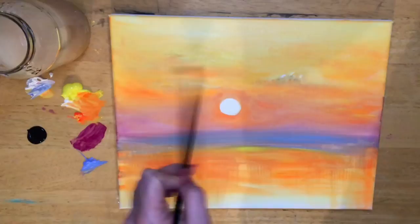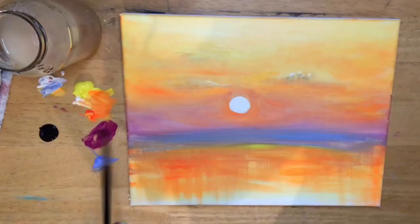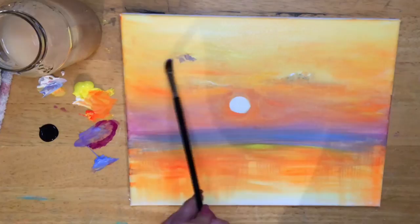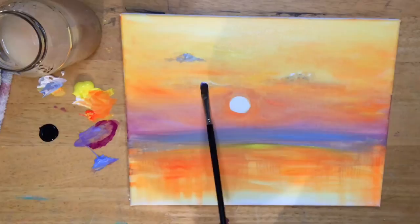Okay, I think that looks really pretty. We've warmed up the sky a little bit more. With a clean brush, I'm going to take neon purple violet, light ultramarine blue, a little bit of white, mix the two together, and start tapping in to build up some more clouds and shadows. Make these clouds stand out just a little bit more.